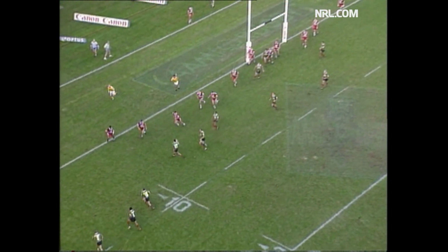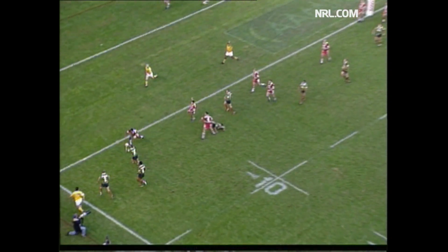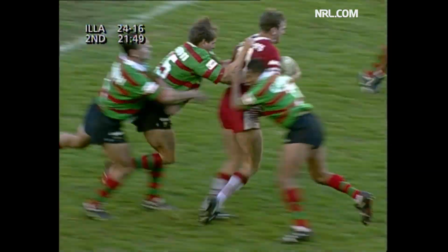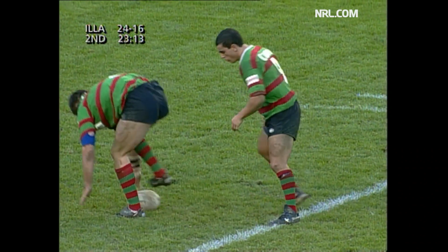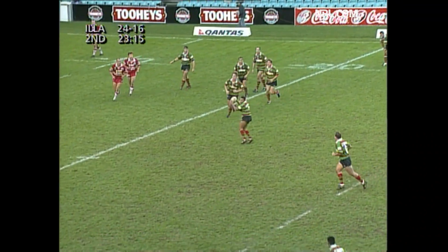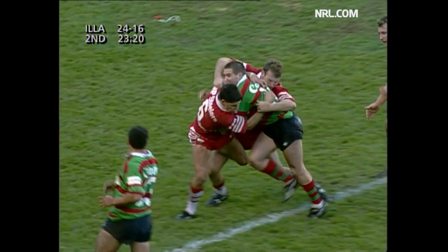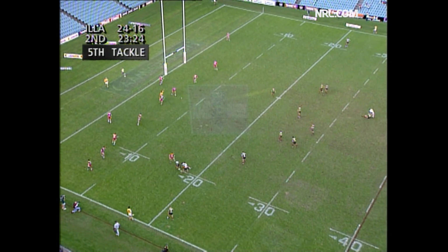There's the line you can see. Let's have a look at this. Yeah, it's drifted forward. That's a good decision. There's not much in it. What did you think, Mario? Michael Francis again. His work rate has been superb. Trendall, O'Neill, Howlett, ducks behind one. And Scott Murray had a try disallowed.